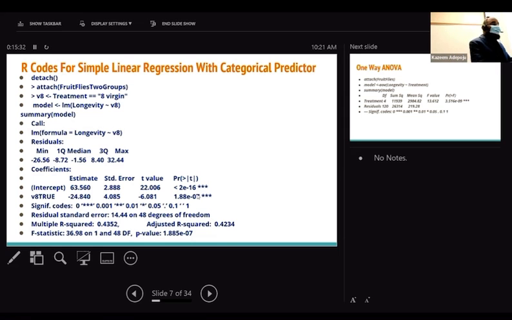You can now see linear regression with a categorical factor, where if the factor has 2 levels, is it the same thing as conducting a t-test? That is what I've just demonstrated.